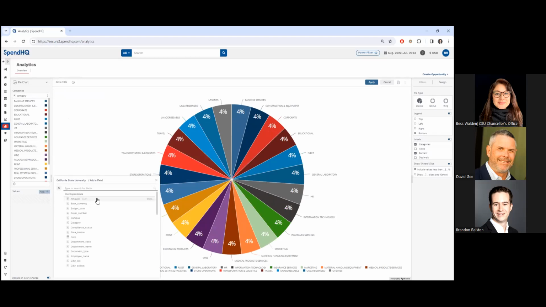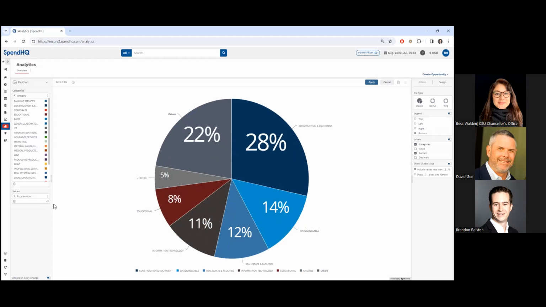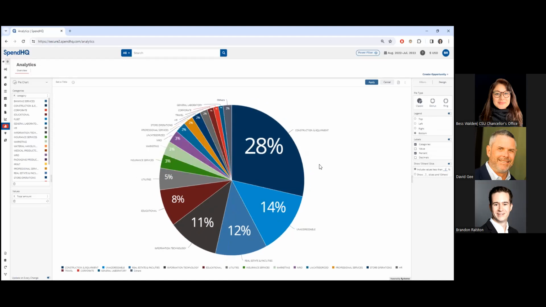So always think of that amount as an important element in creating your views and visualizations, as this is the dollar reference in your spend data. You'll see we have here defaulted to that alphabetical view. I'm going to flip that back down to a clockwise view so we can see that sequentially. And the last change we made was flipping our other slice. So over on the right-hand side underneath the design sub-tab, I'm going to open it up to 1% to allow for all those smaller layers of spend at level 1 categories also to be visualized.